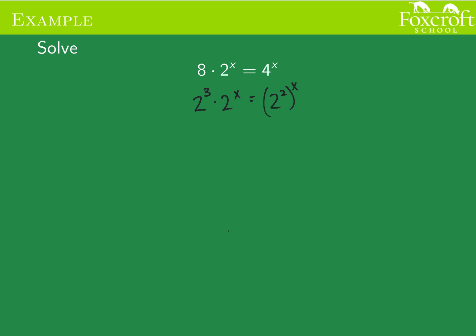My exponent rules on the left say if I multiply these, I add the exponents. My exponent rules on the right say if I have this double exponent, I multiply them. And then the nice thing with exponentials, if we have these two exponentials with the same base, so it's important these are both base 2, is I can just take the exponents and say those are equal. So this equation is much simpler. There's no more exponentials. I just subtract the x, and I get 3. This is another way you can solve exponential equations.